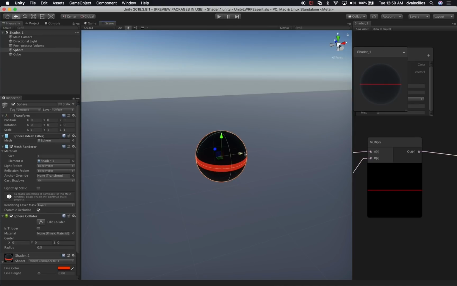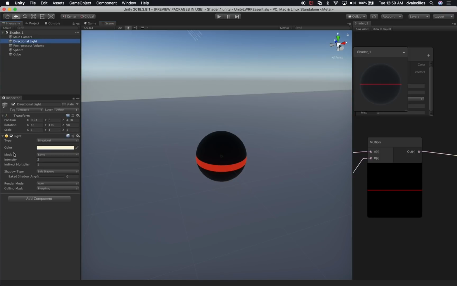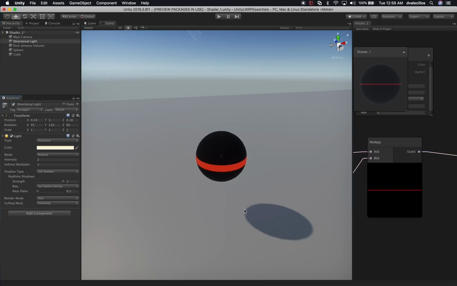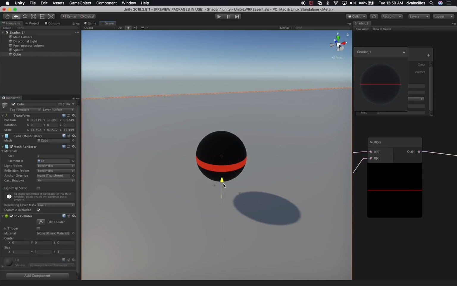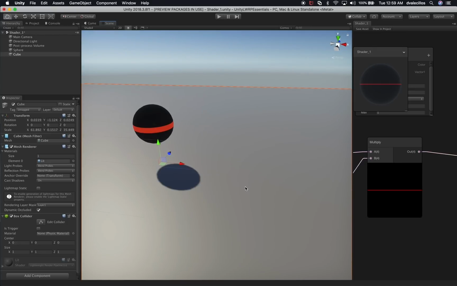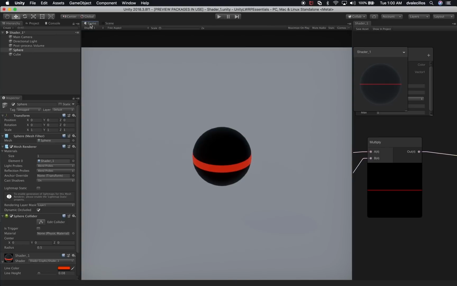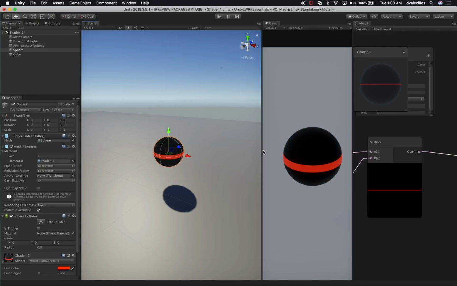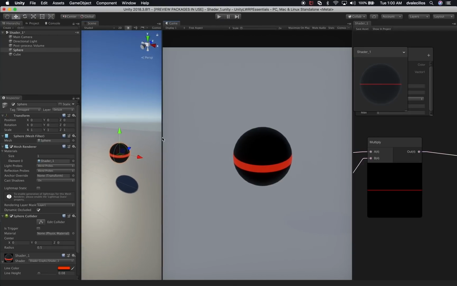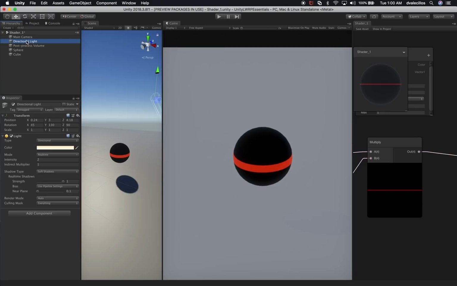Alright, so I think I'm happy with the way that this looks now. So let's go into our light and change the lighting from being baked to real time, so that we can get some real-time shadows. And I think that looks great. And let me see, let me click on this guy. Perfect. Okay, so we're getting some shadows, and so let me put the game view here. And they're really hard to see, and I think that's because of some of the intensity values.